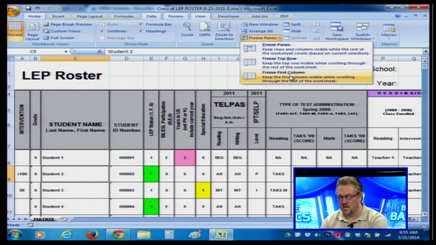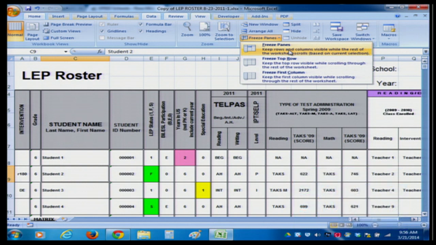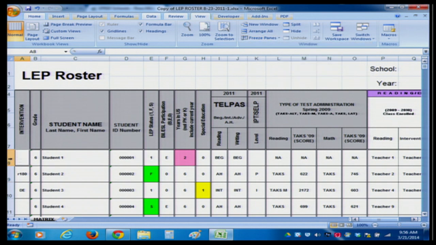However, with my data table and with most of the data tables we see in the district, it's not just the first row or the first column. So in that case, I'm going to use the Freeze Panes option. But in order to make sure I get the right thing frozen, I have to first make sure to put my cursor in the correct place. I want to keep everything up here in this gray area visible. So I know I want to start having it scroll here on row 8. Row 7 and up I want to keep. So I'm going to make sure to put my cursor on row 8 because row 8 is where I'm going to have things start moving.